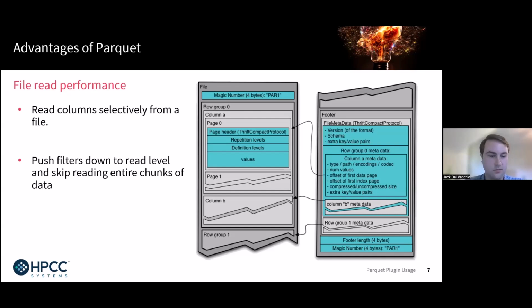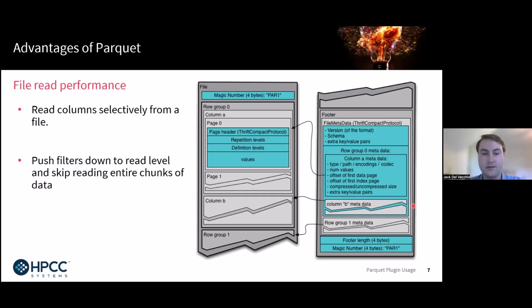You can see the column metadata inside the footer. That's going to store things like the min-max of the column, information like that. That allows you to push filters down to the read level. So say, for example, you have a large file that you want to read, but you only care about a certain value. You can skip over entire chunks of data if you know that that value is not within the min and max of that column.